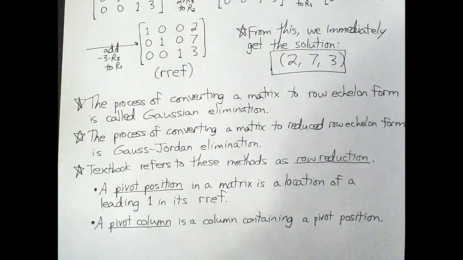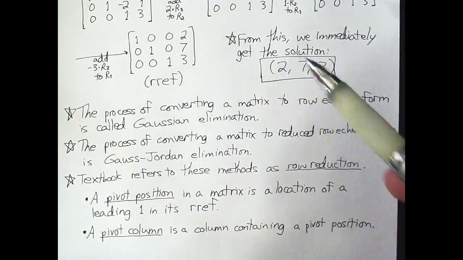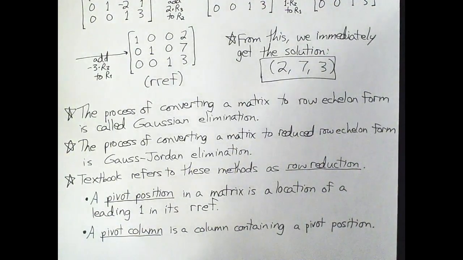And later on, these terms might be more important to us because we're going to start asking questions like, what's the significance of the number of pivot columns? Like, this problem up above, it had 3 variables, x1, x2, x3. Looks like we had 3 pivot columns. We had 3 pivot positions. Do you always wind up with the same number of pivots and variables? That's an interesting question, maybe.